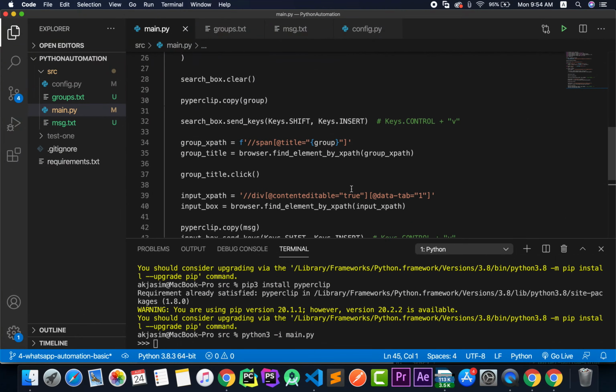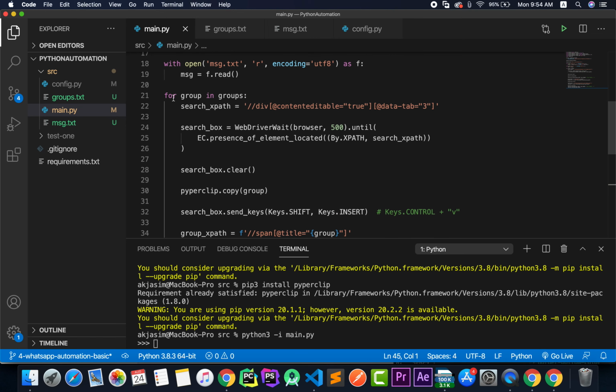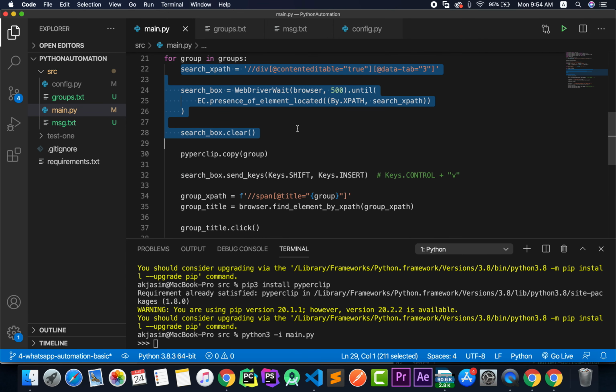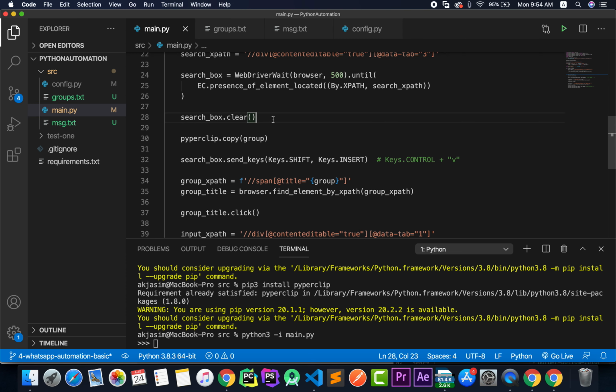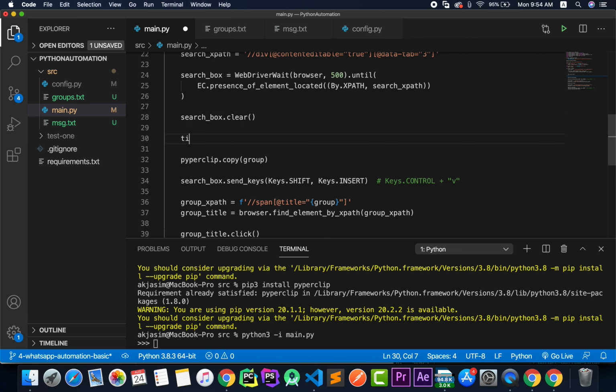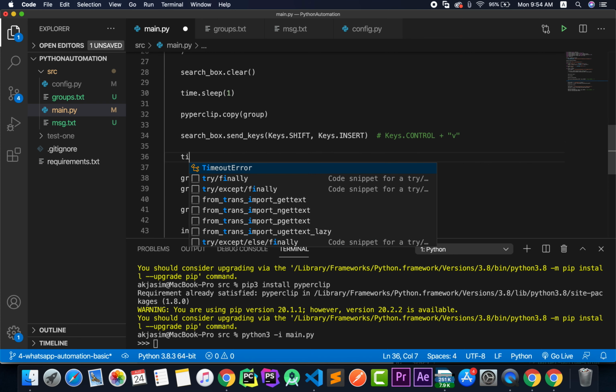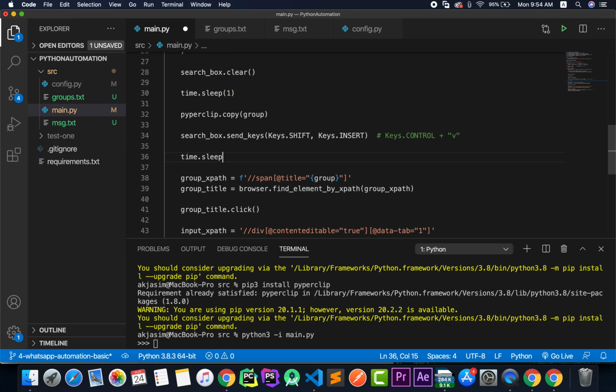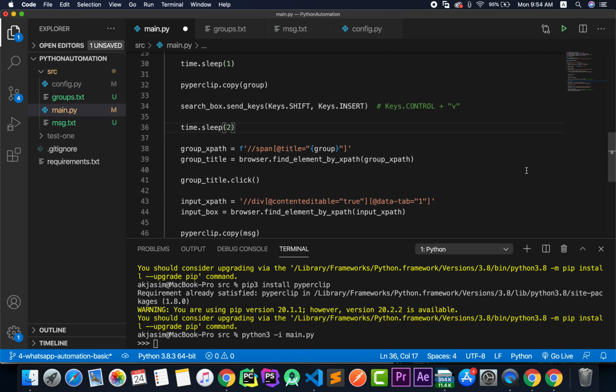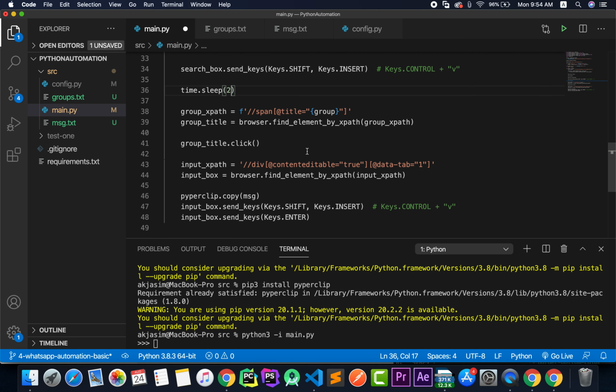And I'll give some sleeps in between. So after fetching this one, maybe I'll give time.sleep of 1, and after sending that search query, I'll give a sleep of maybe 2, and then group click and stuff like that.